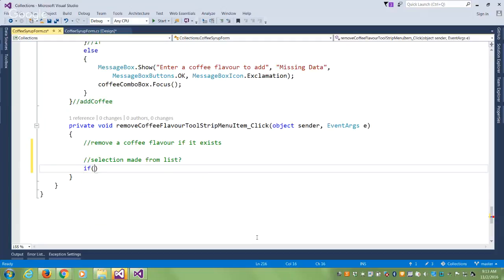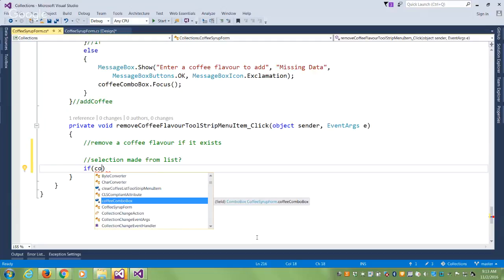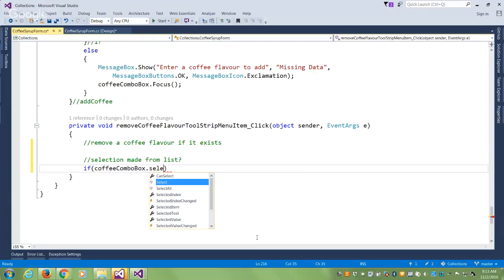Okay, so let's do, how do we do that now? So let's learn another property of combo box. We've looked at its count. We've looked at its collection called items. We've looked at its add method of the items. We've done a few things. Now let's see, how do we check if something has been selected from the combo box? So if coffee combo box dot selected index, if you notice, it says gets or sets the index specifying the currently selected item.